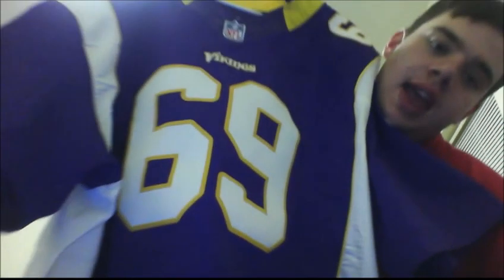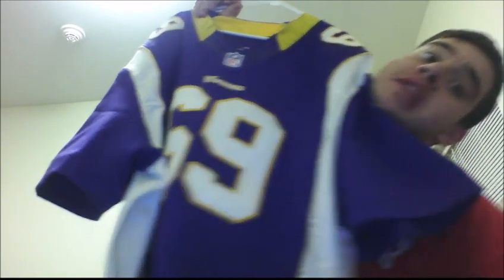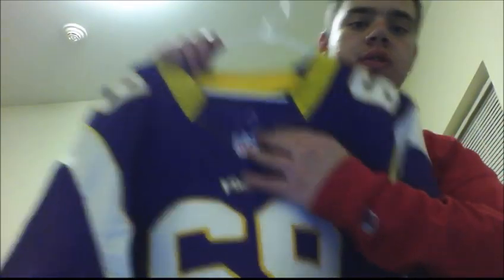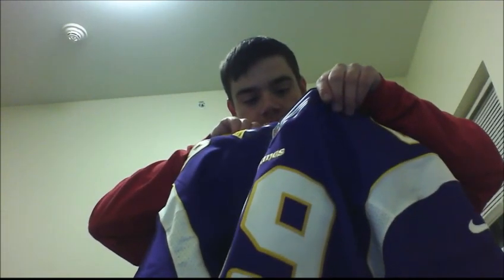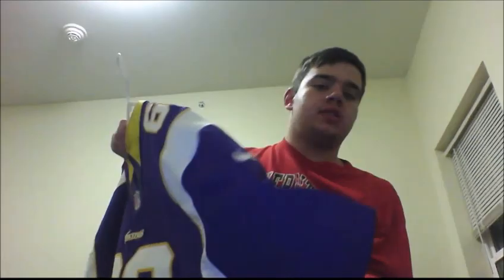Finally came and I'm finally glad I have this. Without further ado, I know it's of the older Viking style, but this is a Jared Allen Nike Elite Minnesota Vikings jersey, size 60. As you can imagine, this thing's pretty much a dress on me, which is fine because with how cold it was today it was actually kind of nice to fit sweatshirts underneath comfortably. What I like about these jerseys is the NFL shield, the flywire, the single-stitched 69 — the white is connected to the gold — and also the Nike swoosh, which is a patch as opposed to just straight sewn into the jersey, unlike my limited.